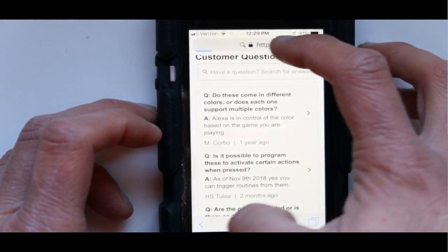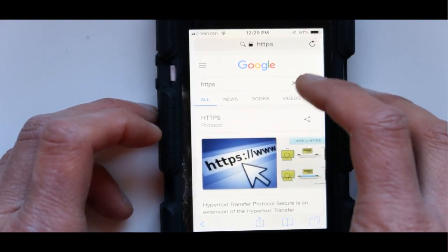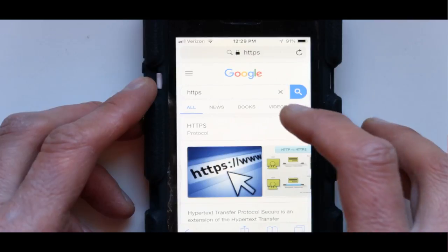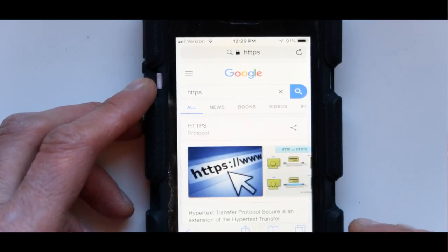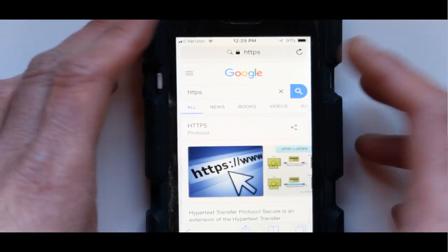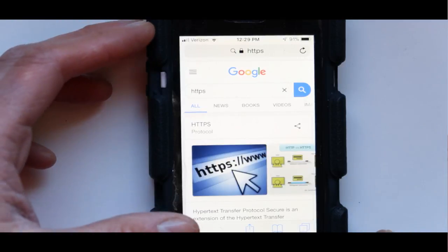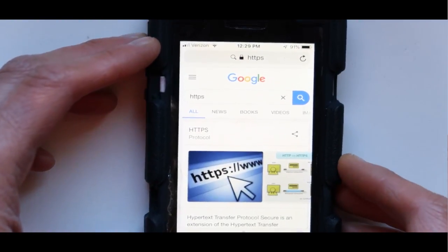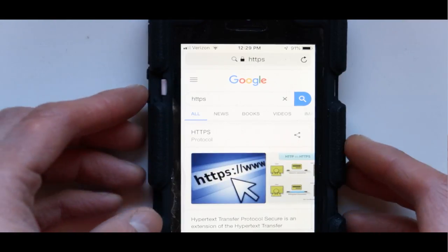HTTPS and then add everything after that. That's going to make it a lot more secure. But when you're using a public internet domain, every password you use just to log on it automatically gets all the information that you put in here. So for example, if you're using a specific credit card trying to purchase something, I totally suggest for you to just go to your house and do so in a secure location.